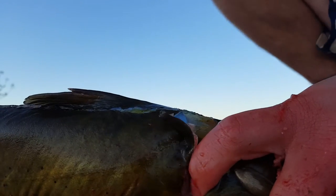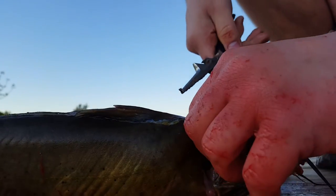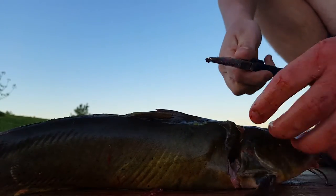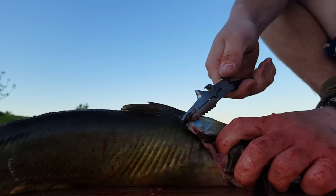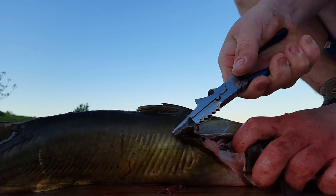And if you have a pair of catfish skinning pliers, then that'd be much better to use, because these pliers don't really have the best grip. That's all I got right now. I don't know what happened to my catfish skinning pliers, but you know.